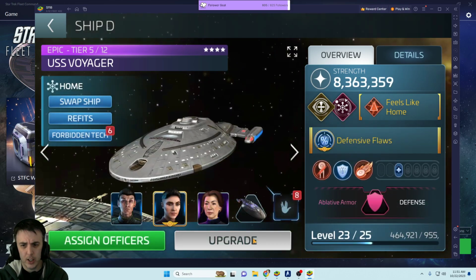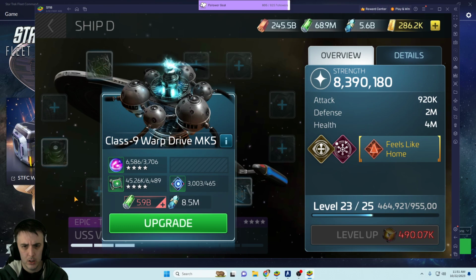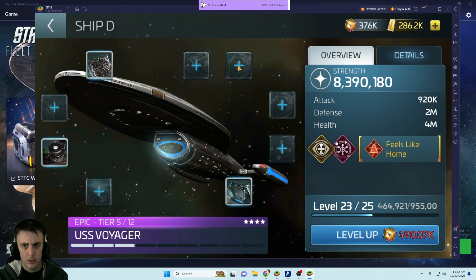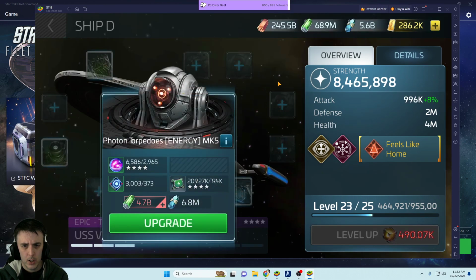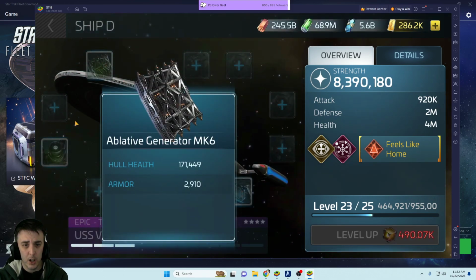Voyager, I don't think, has a component lock like that. At least not anywhere that I can see. It may have been in an upgrade I already did.